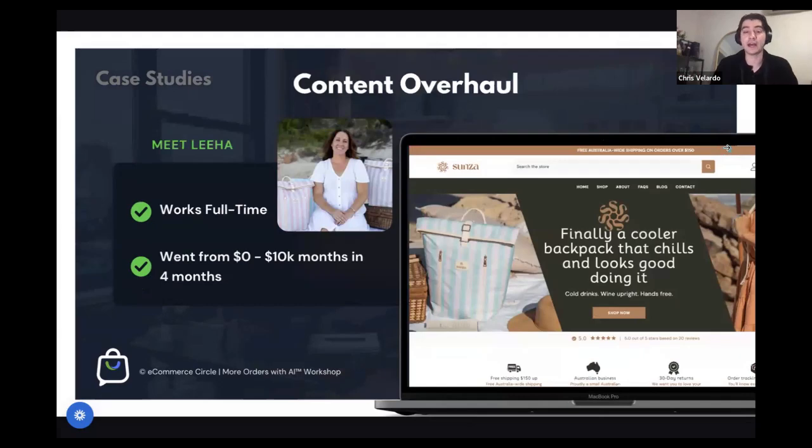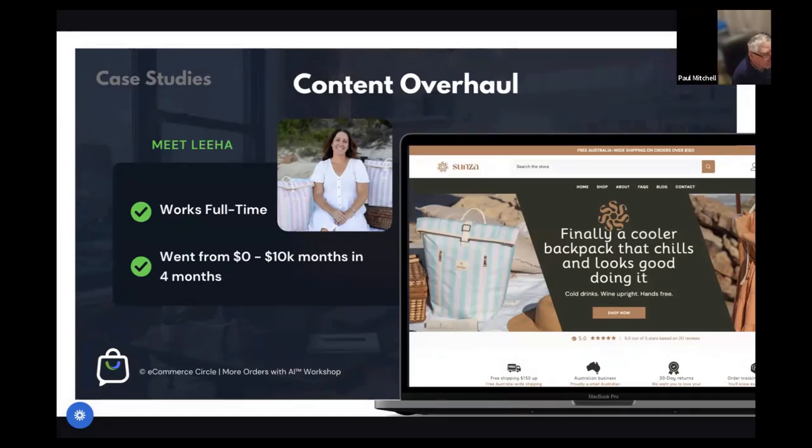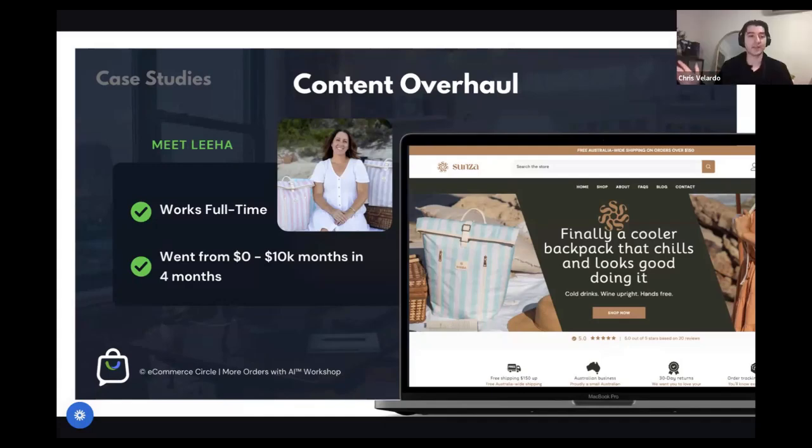So good on Jade. And my last one here is Leah, who runs Sunza, and this is another awesome case. Leah came to us, and she had an idea of a product that she wanted to sell. I think it was her design. I actually can't remember, Paul. Was this her design? Yeah, this is her design, which is pretty cool. And she was pretty big on it, and she knew if she got it out there more, it could be a successful business, and that's just what we helped her do.